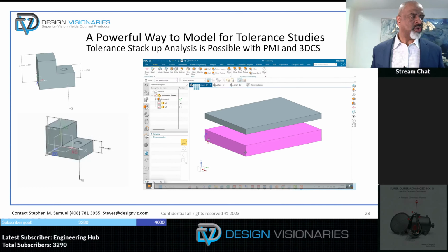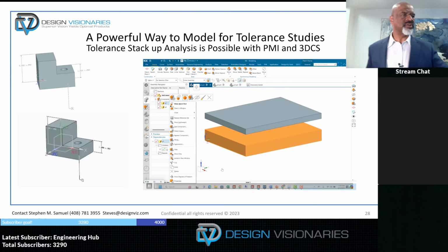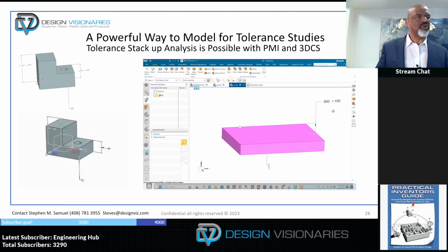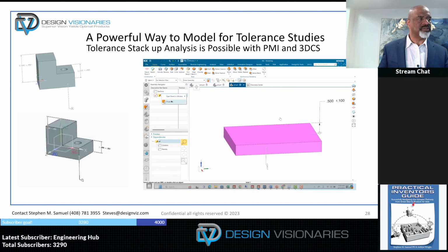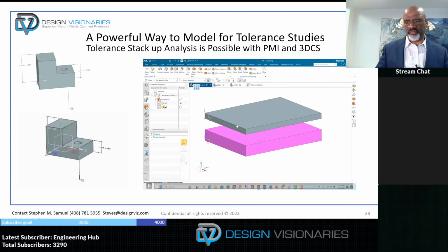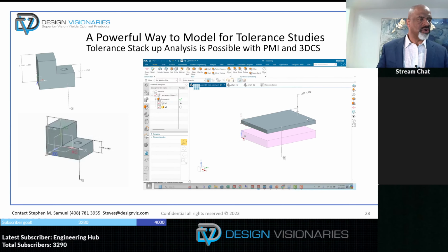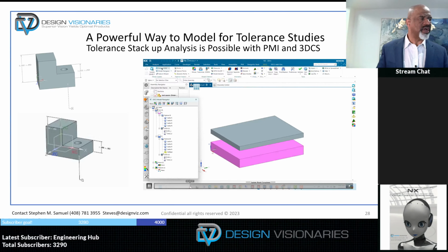I'm going to show you a plugin where in this little video, I have an assembly that's just made out of 2 plates. I just want it to be very simple to show you the possibilities. I'm going to skip through this because I'm running a little low on time here. So what happens in this video, and you can get this online, is you use a wonderful plugin called 3DCS.